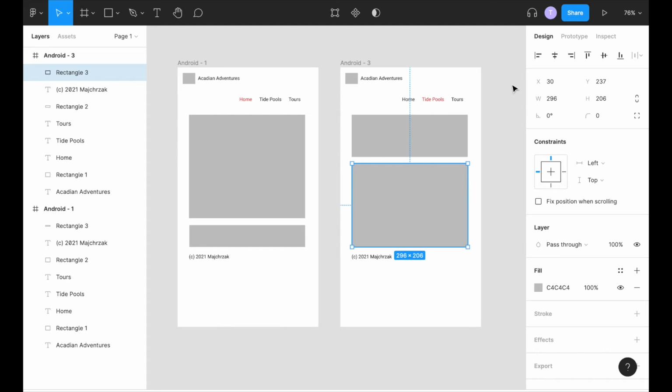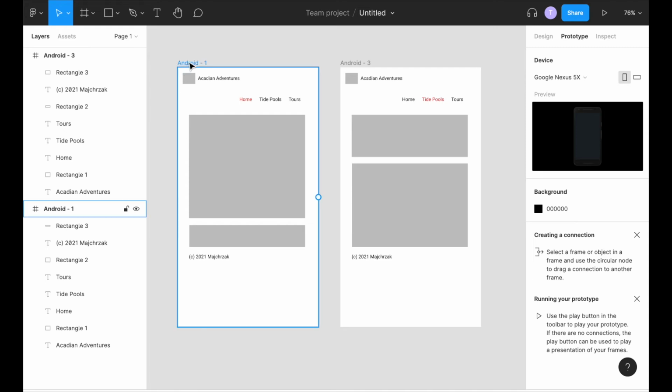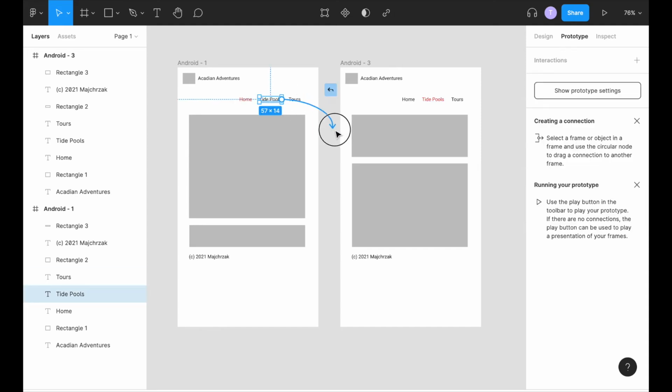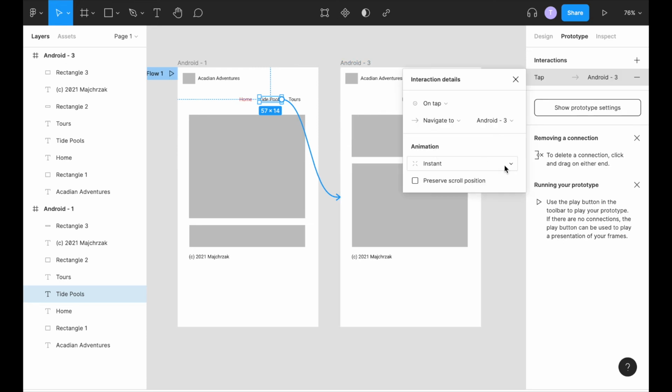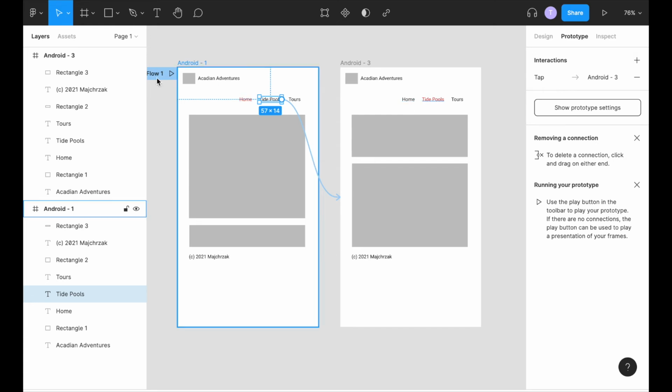And then if I want to do the prototype, I believe we just click here. I'm going to create a connection between these two so that when they click on tide pools, it goes there. Looks like if I hover over tide pools, I think I can grab that little circle. Yes, very nice. And it'll make it go to there, right? There we go. So you have to actually drag on top of it. I'm not going to worry about this part for now. When I go back. So when they click on this one, I want it to go back. So here's where it starts.